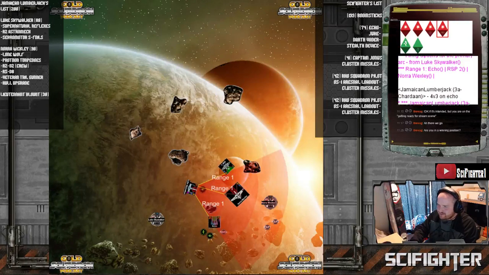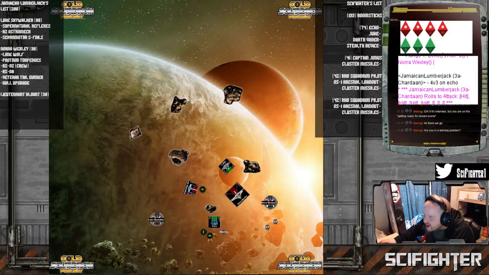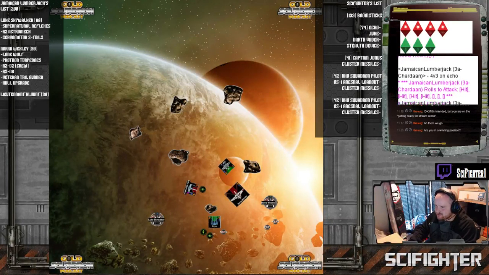Really? Rolling 3. And now I'm scared. Yeah, 3. Bam! Alright, well, I need the evade to cloak, or else I'm hitting that rock. Which means I'm taking 4. 4, I guess. 2 shield, 2 hull. Gosh darn it.